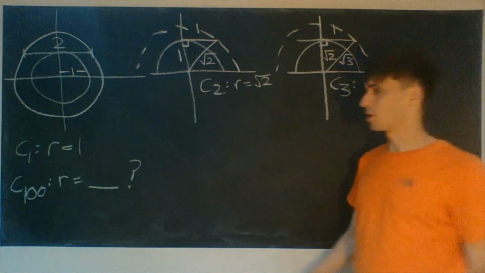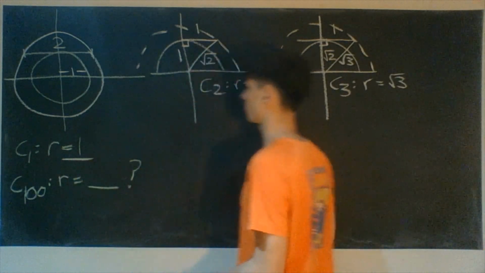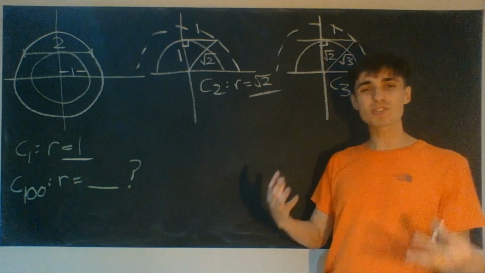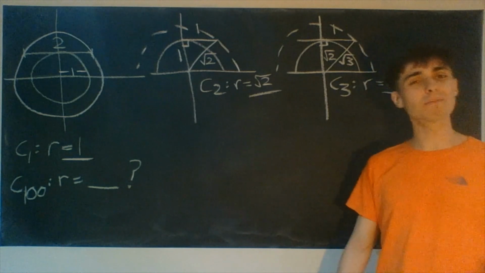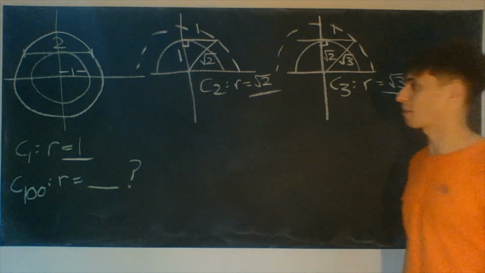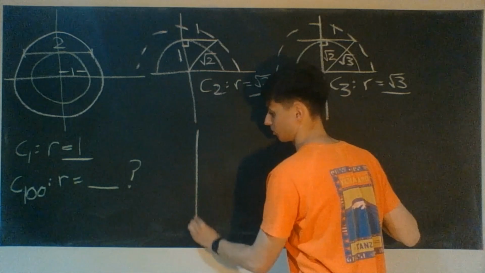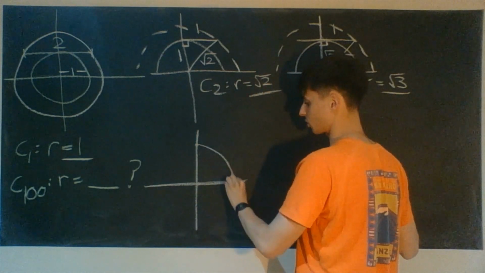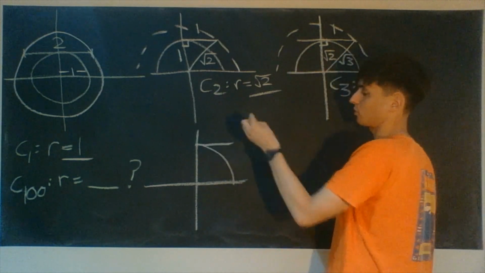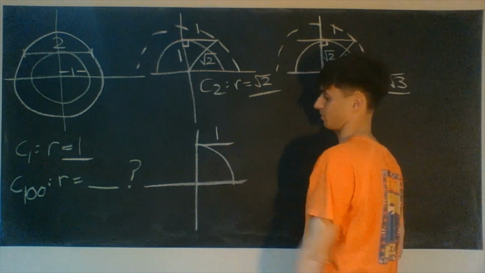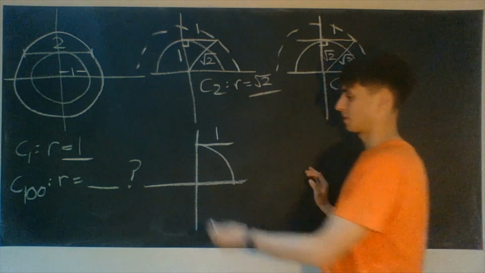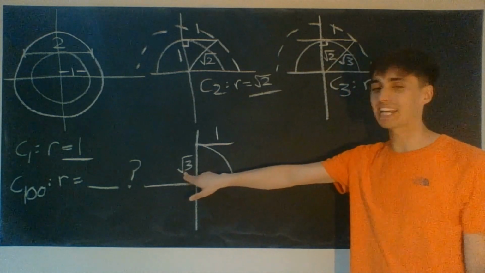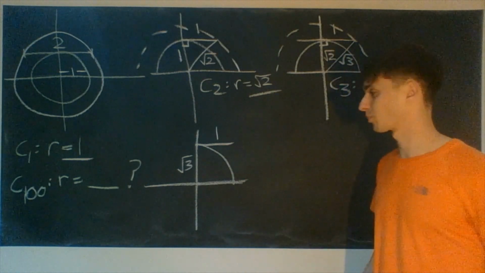So our radii at the moment: we had C1 with a radius of 1, C2 was root 2, C3 was root 3. Shall we just try one more to check the pattern, and then we'll probably be happy that this is what's happening. So again, we can draw a circle, half of our tangent, which will be 1, and actually here, let's take our root 3, but we can sort of see this generalising if it was any number n at the moment, root n.